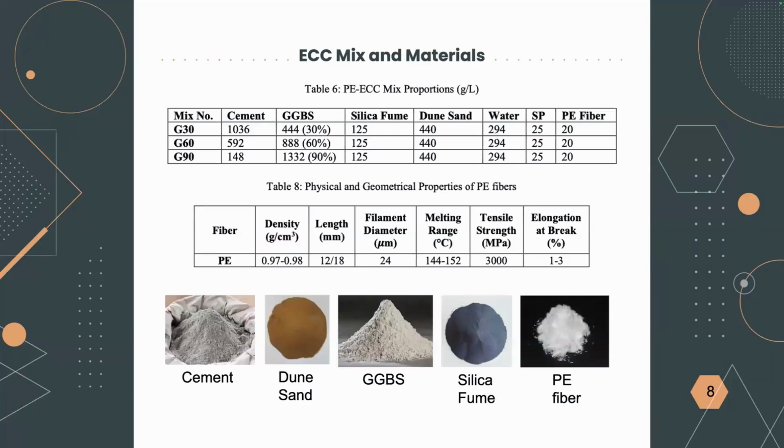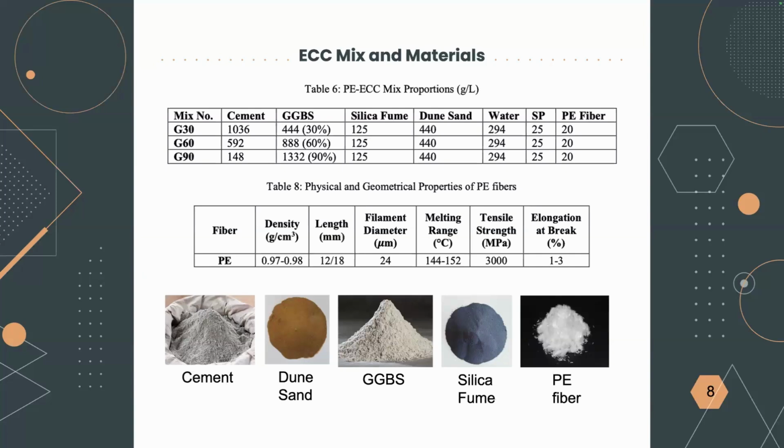So for the experimental program, we designed 3 mixes. Each mix incorporates different percentage of Ggbs as a replacement to cement. Okay, so let me explain what is Ggbs. Ggbs simply stands for ground granulated blast furnace slag. So what is that? This is a byproduct of the steel and iron industry. So these are like waste materials. We are not using it anywhere. So why not use it in concrete?